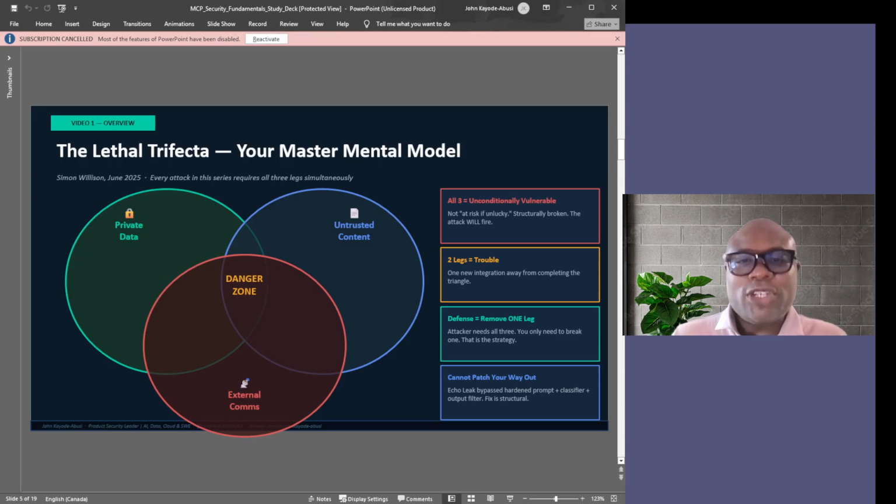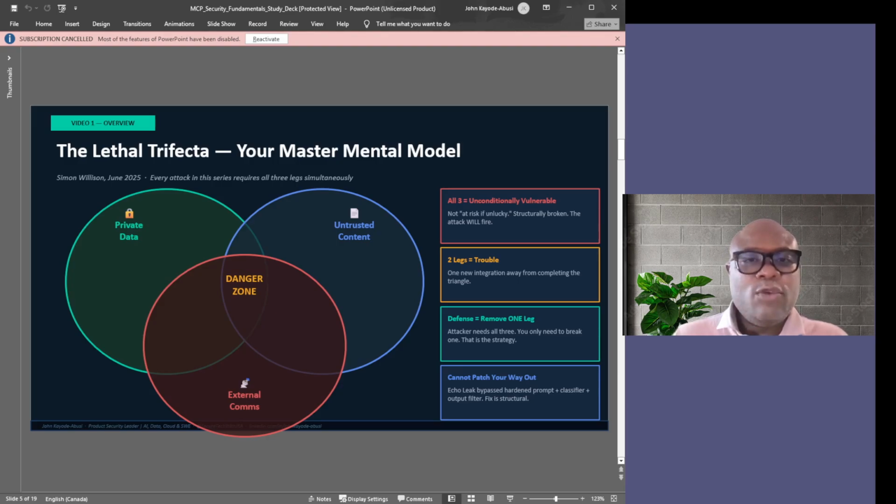So when you are doing your threat modeling, your analysis, or when you are building something, consider these 3 legs and make sure that one of them is missing. That is how you overcome it. Can this agent live without access to sensitive data? Can you keep untrusted content out of its context? Can you restrict its ability to communicate out? You can see now, 3 questions you have to ask when you are looking at the risk factors.